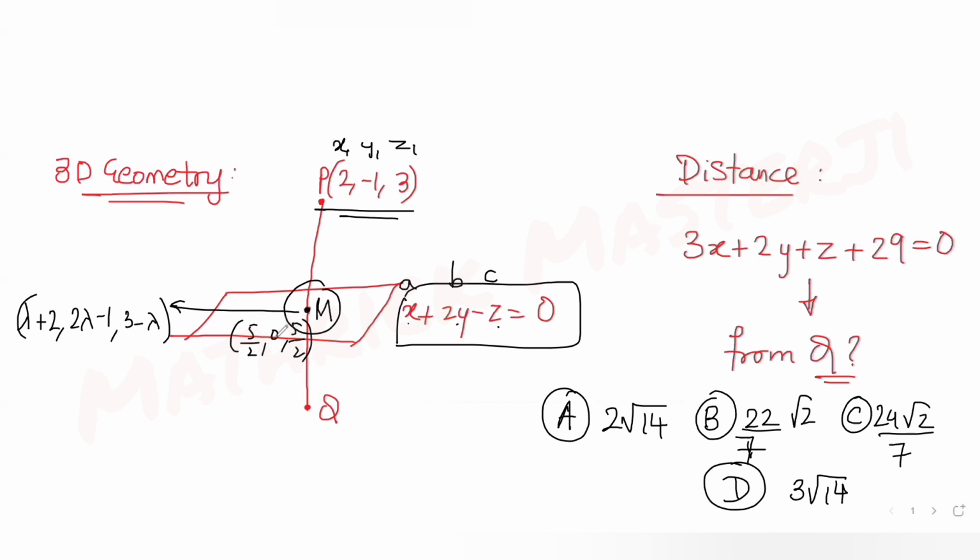Now once I have that point M, I know P is having the image formed on the opposite side of the plane, which is having coordinates Q. So basically when P is forming the image at point Q here, I know if Q is the image point, both of them will have equal distances from this plane. So M basically becomes the midpoint of P and Q.